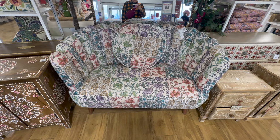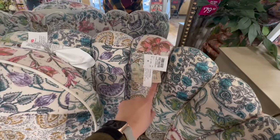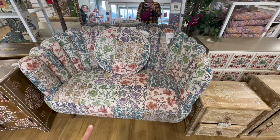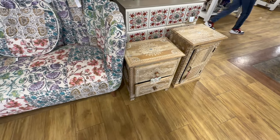We are popping into HomeGoods to see what they have. We're already out here with no kids, so let's really do some shopping. This couch is everything — how much is this? $600 — it has like a felt feeling to it. That is amazing, stunning. I even like the little side tables they have here — super beautiful.